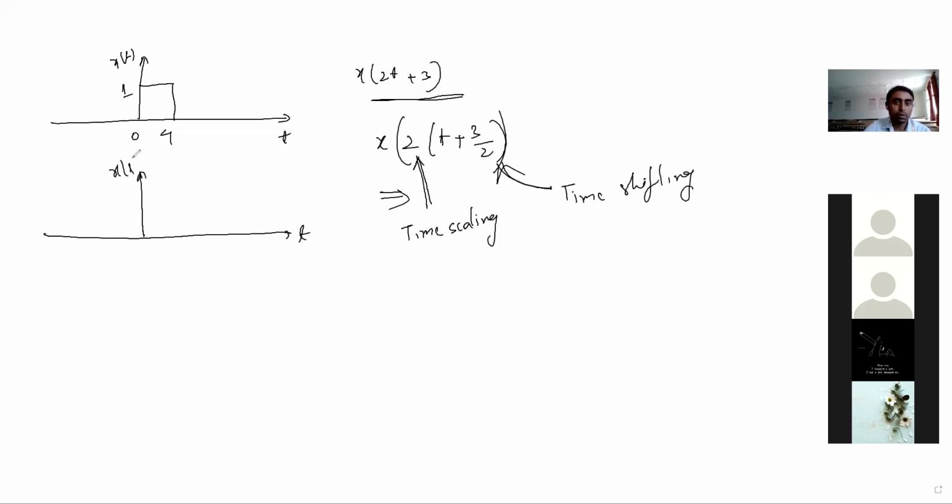So can anybody say what will be the range now when you multiply this 2 with t, the signal will be x(2t). x(t) is this. What will be the signal for x(2t)? A compression signal from 0 to 2, sir. Since here alpha is 2, alpha is greater than 1, and when alpha is greater than 1, we get a compressed signal. How do we find the range? We divide the existing signal range by alpha. The existing signal range is from 0 to 4. 0 by 2 is 0 only, and 4 by 2 is 2 only. So it is a compressed signal existing from 0 to 2, and we will not do anything to the amplitude value. The amplitude will be 1 only.